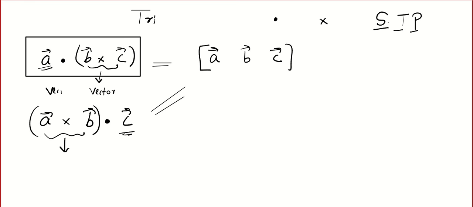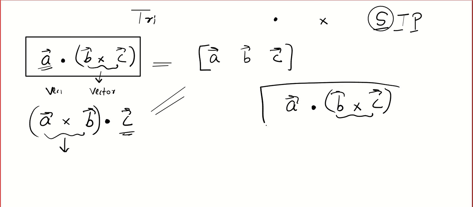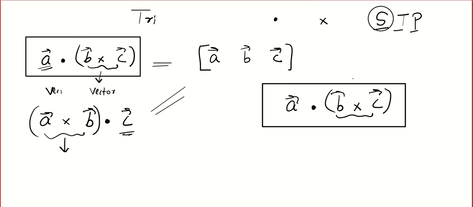So to construct a scalar triple product, it's very easy. Take three vectors A, B and C and put one dot and one cross according to your convenience. If you want, you can take this as a cross and this as a dot. No problem. But one condition: the part which has the cross product should be evaluated first. And the number created here will be called the scalar triple product. That's it. And how do you denote a scalar triple product? By using the notation box ABC.